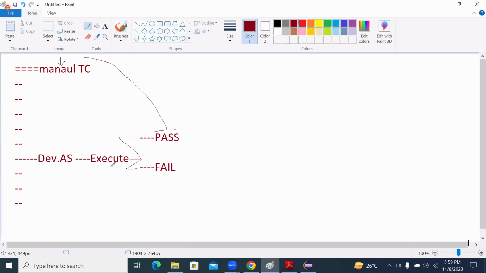Once you execute, you can consider that the script has passed or failed. If it has passed, I'll go with another manual test case. In case of fail, bug reporting.